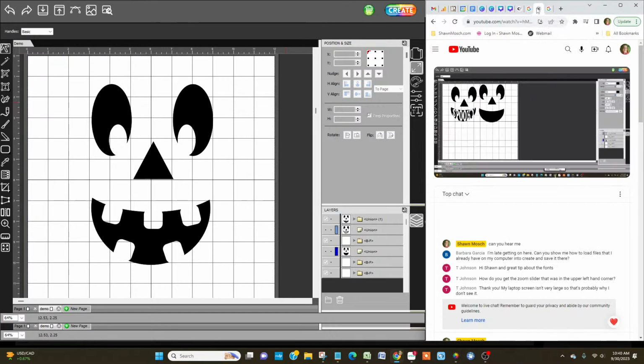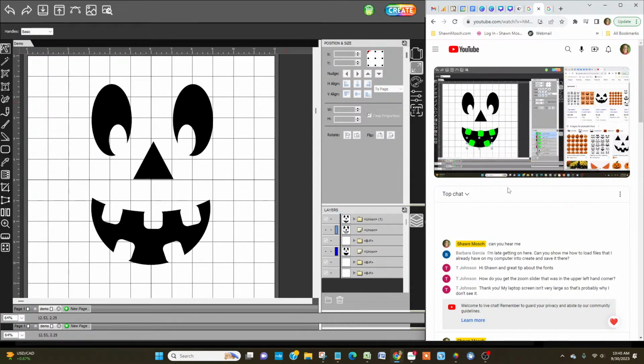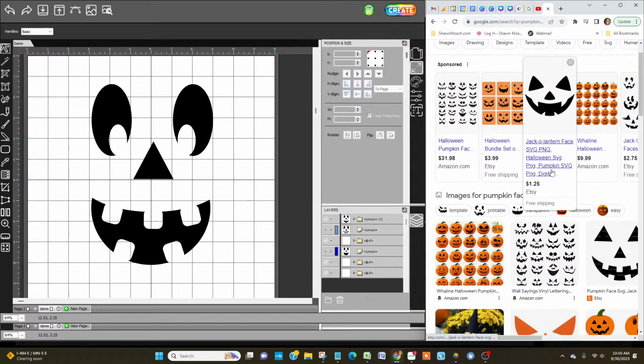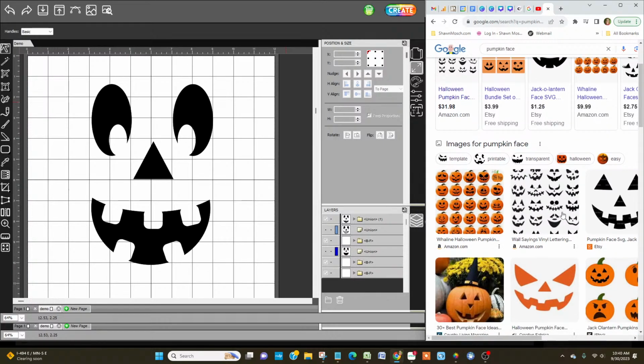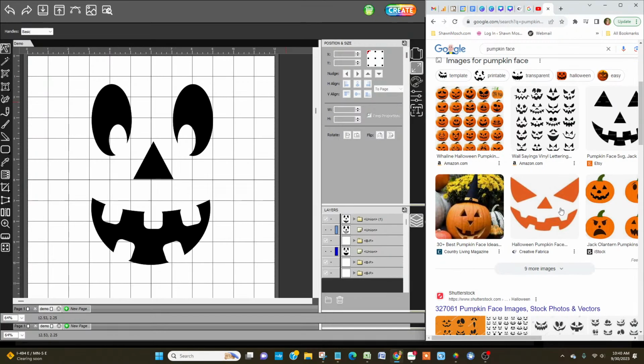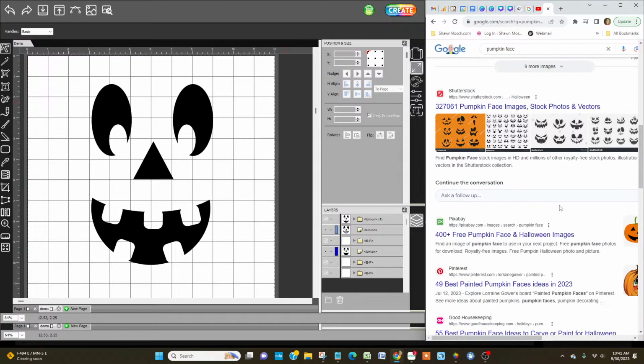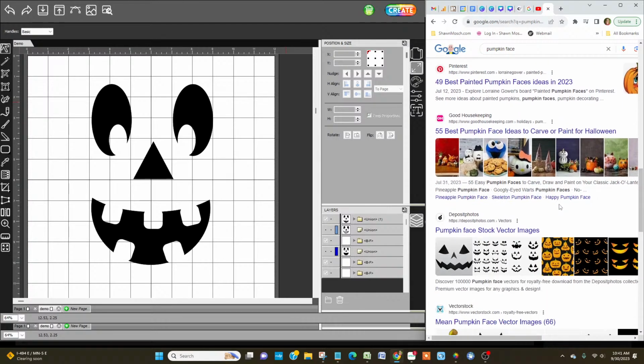Let's jump back over and see if we have any comments. Any more comments? I got 4 people watching. Give me some questions. Otherwise, I'm just going to keep playing like I am. And for me, Halloween is kind of timely, so that's why I was going with making some pumpkin faces. So look for inspiration and then see what you can design.